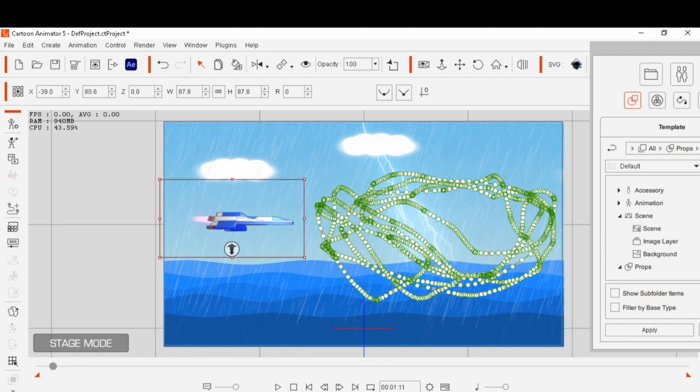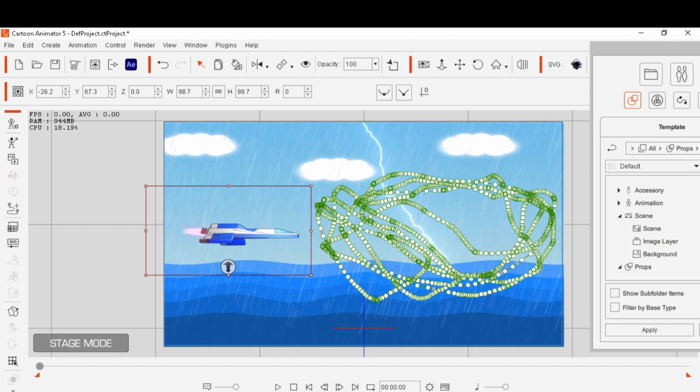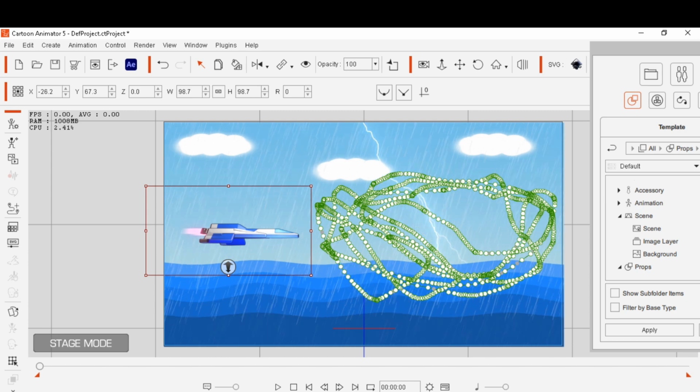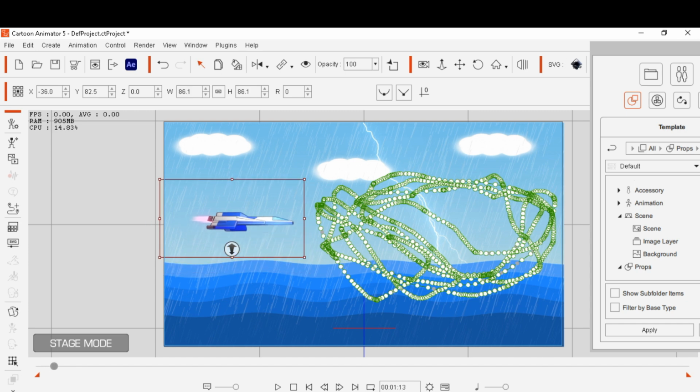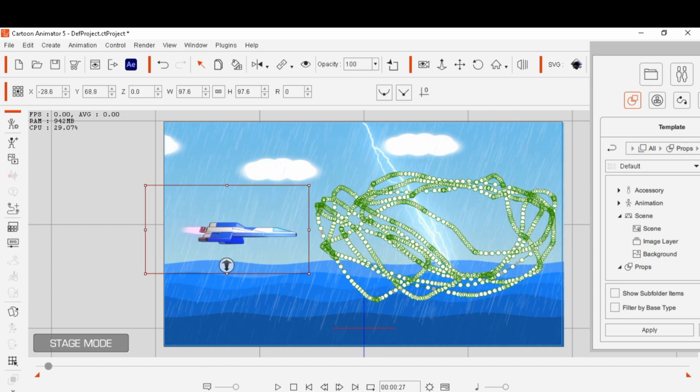So what I've done, because originally this spaceship was created in Blender, it's a 3D asset, so I could move it in Z space. I put some turns on it so it can go left and right. Because it's obviously turning, it's going left.